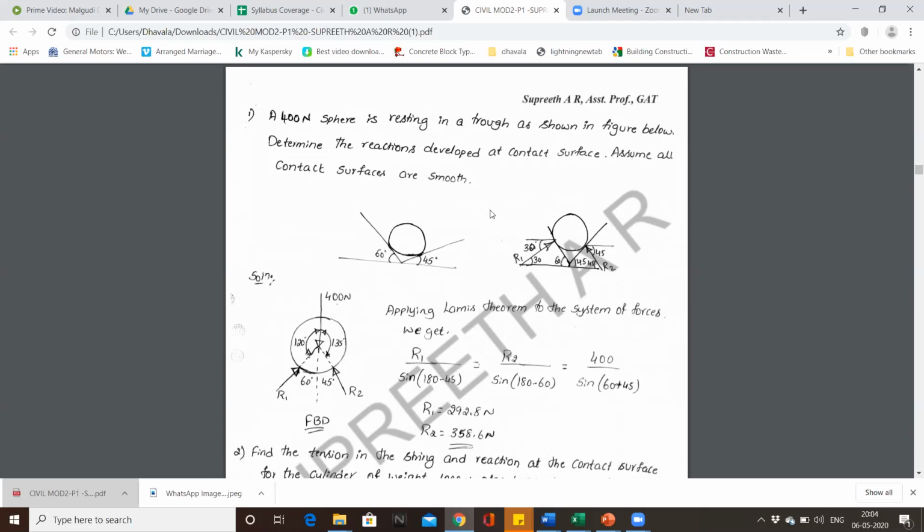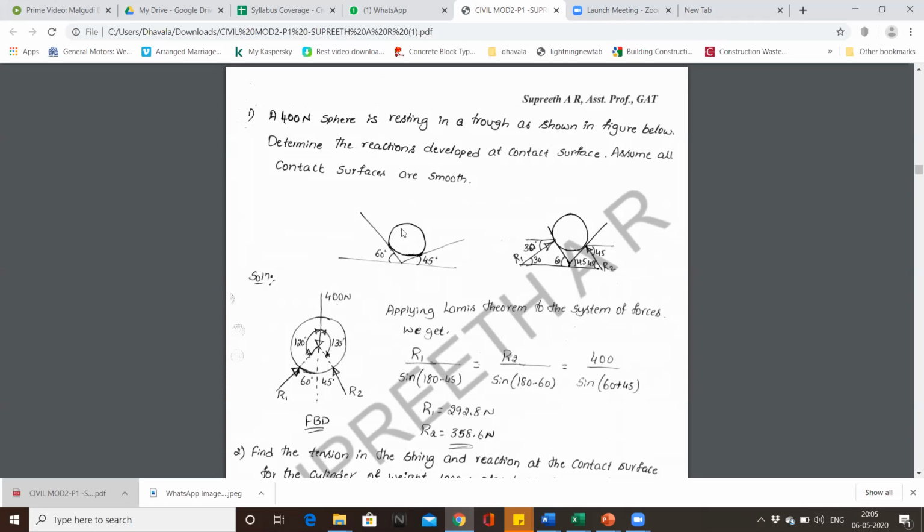The free body diagram is here, and before drawing it we have split the entire sketch to find all the respective angles. Here this is 60 degrees. If this angle is 60 degrees, the reaction at this point will be at 90 degrees at the point of contact. So this angle will be equal to 30 degrees. Similarly, 45, 90 and 45 on the other side. Expanding this, our free body diagram becomes this way.